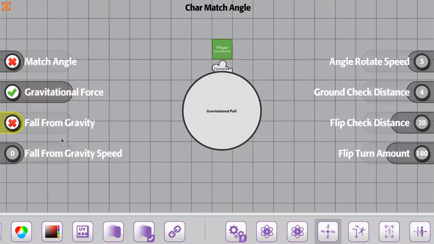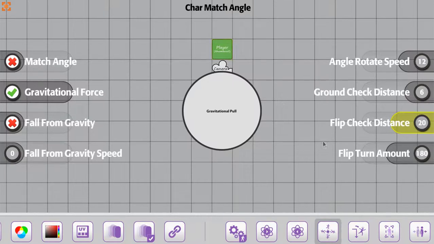Alright, so we have a fall from gravity. If your player's not moving fast enough, then he can fall. The speed is defined here, so how fast does he have to walk in order to stay on it. And then we can also have the rotate speed, how quickly does the angle match the angle that he's on. And we'll also do a distance check, how far, is basically think of tiles, so you've got the 4 to 6 range right here, your character will still be considered basically on the ground.